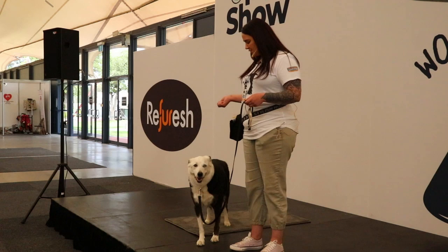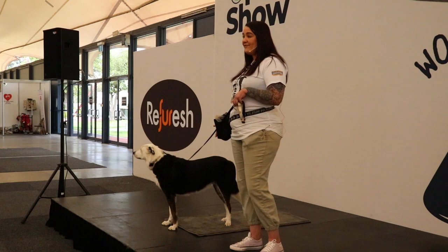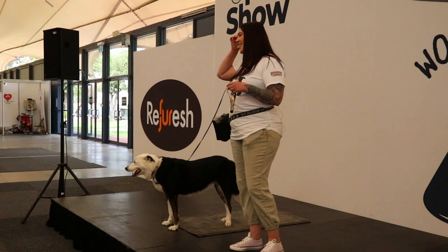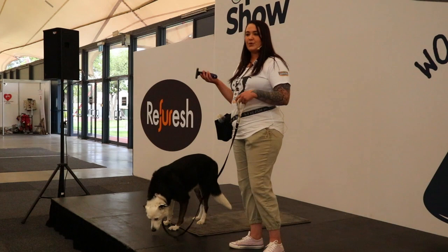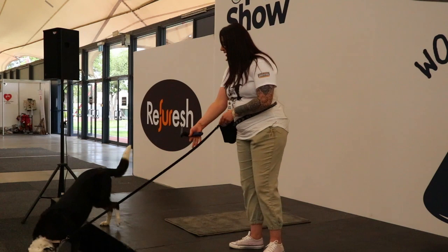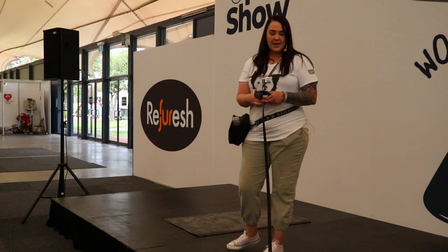Jersey wants to do some work. Jersey actually had a bath this morning — I haven't brushed her because I wanted to leave that for you guys to see on stage, how much fur will come out with this de-shedding tool from Refresh. I haven't actually introduced Jersey to this brush before. Refresh sent it to me a little while ago and I brushed my cats with it and got so much fur out. But I purposely didn't introduce Jersey to this tool because I wanted to do it on stage for you guys to see.